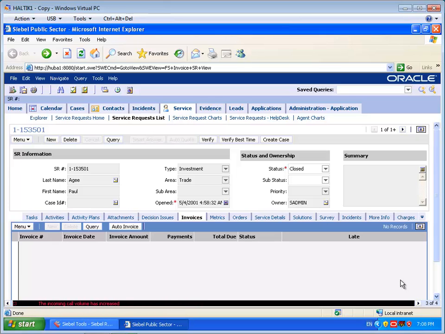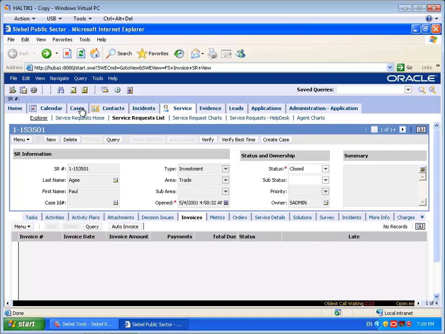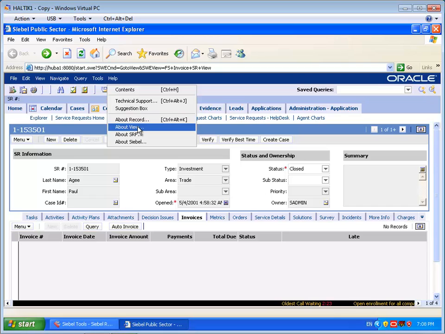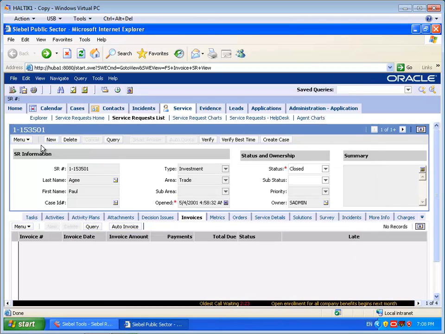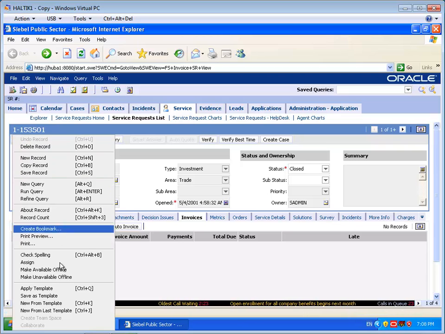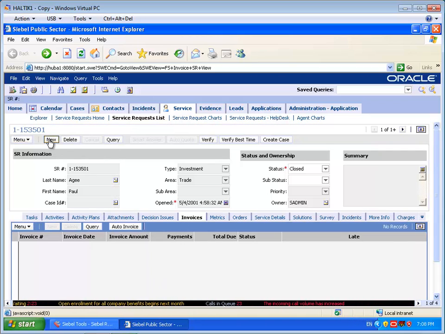Today we're going to be talking about quick fill templates, a feature which many of you will be familiar with, for example, from the service request applet. This is the service request detail applet in its standard shape and format, and many of you will have noticed that on the menu items there are several unexpected menu items talking about templates. Now, these features are very simple to describe.